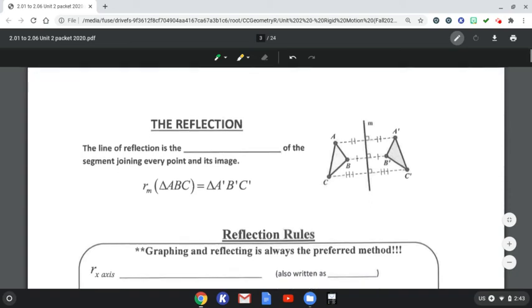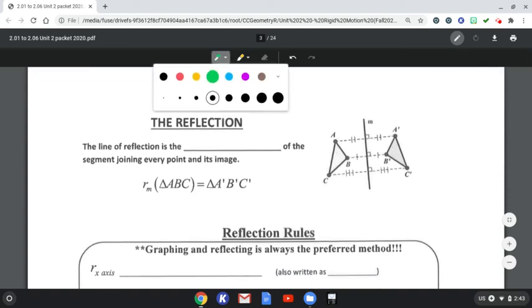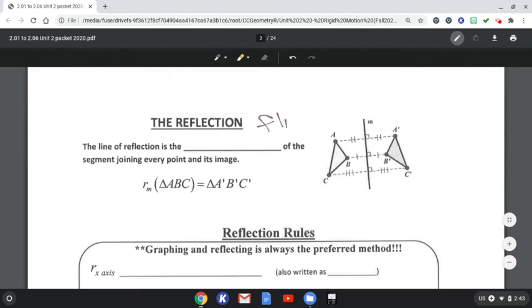Now we're going to look at reflections. So a reflection is like a flip, right? I think if you have Snapchat or TikTok or any of those social media apps, you can sometimes take the picture of yourself and then you can do the picture reverse to try to see yourself as if somebody else sees you. I don't know if you guys have seen those videos, they're kind of fun.